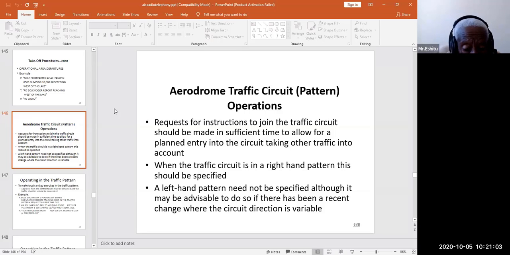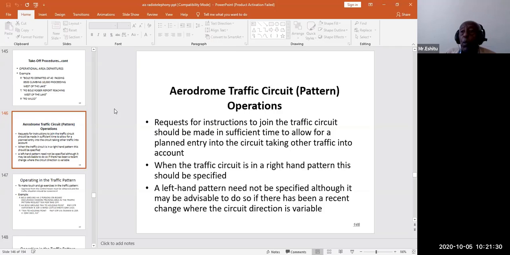If it so happens, it's advisable for the tower to tell whichever aircraft requests to join the traffic pattern that the traffic pattern has now come to a normal one and it has become a left-hand pattern.